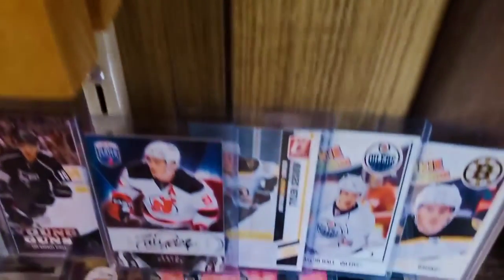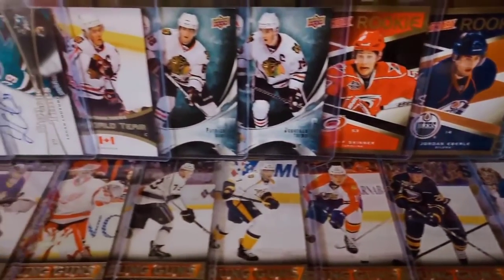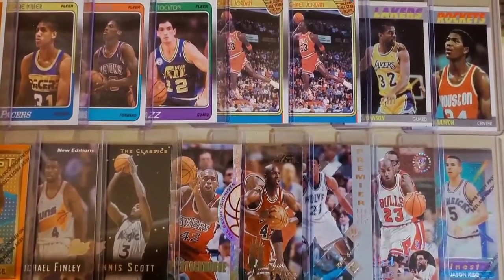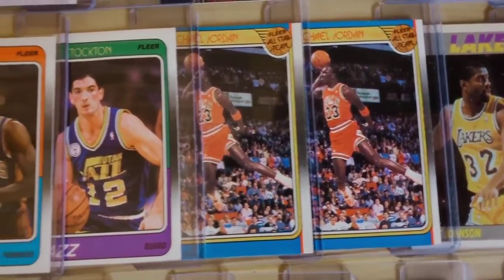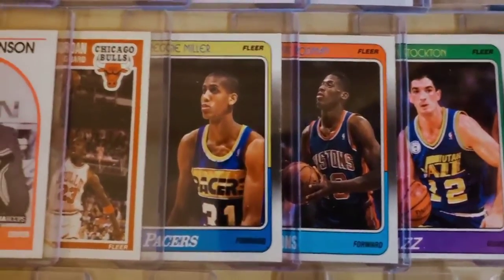Danny Heatley, Joe Thornton, Mike McDonald's. I like things like that — promotional cards and different kinds of cards. I have a good buddy named Paul who works at McDonald's, and I always bug him saying Canada McDonald's gets cool Upper Deck cards — you guys getting any? And he'd tell me no, just the usual boring Happy Meal stuff. On the same shelf as hockey, the bottom two rows are where the basketball cards begin — late 80s Fleer, Hakeem Olajuwon, Magic Johnson, a couple of Michael Jordan All-Star cards. Also John Stockton, Dennis Rodman, Reggie Miller rookie cards.